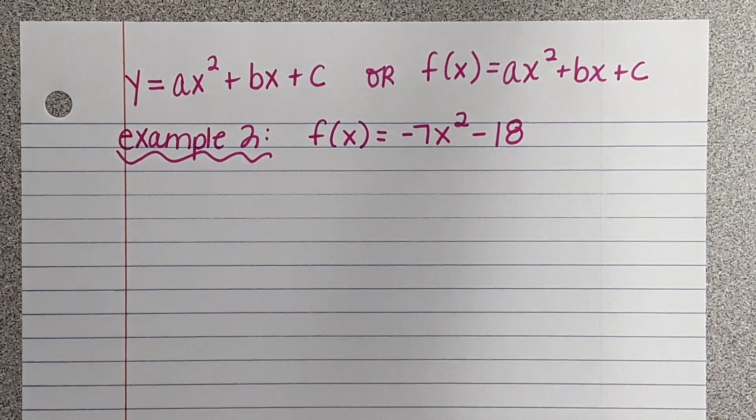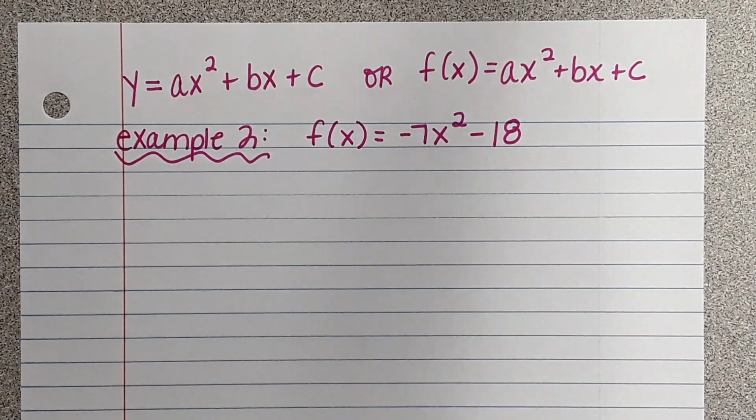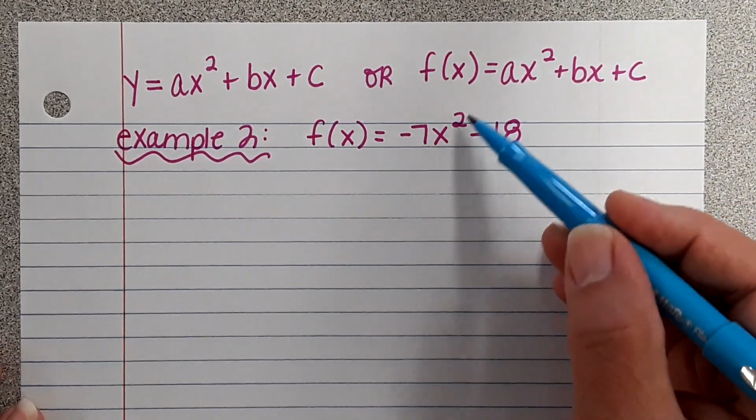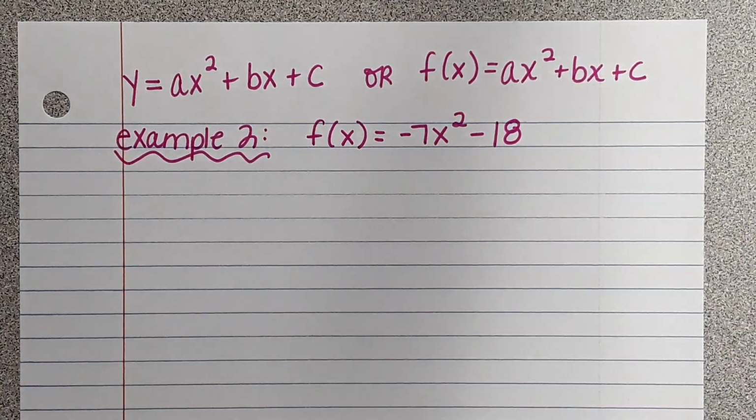Here we go. So we have this quadratic equation. That's what this is, a quadratic equation, because it has an x squared in it. The graph is a parabola, so it's either going to open up or down. What I want to focus on today is finding the coordinates of the vertex. But in order to get to that, I want to review what we did last week, okay?